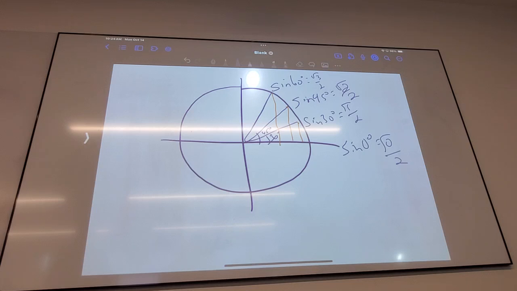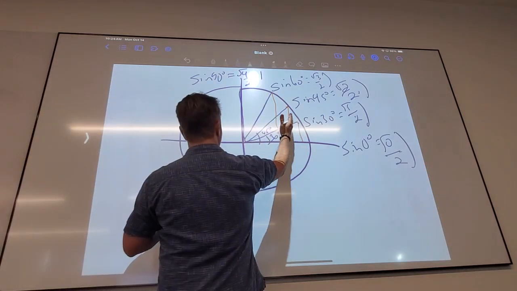Look at what happened: square root of 0 over 2, square root of 1 over 2, square root of 2 over 2, square root of 3 over 2. So going by that pattern, what should this be? Square root of 4 over 2. What's the square root of 4? Divided by 2 is 1. And that makes sense, because if I smoosh the triangle this way, smoosh.